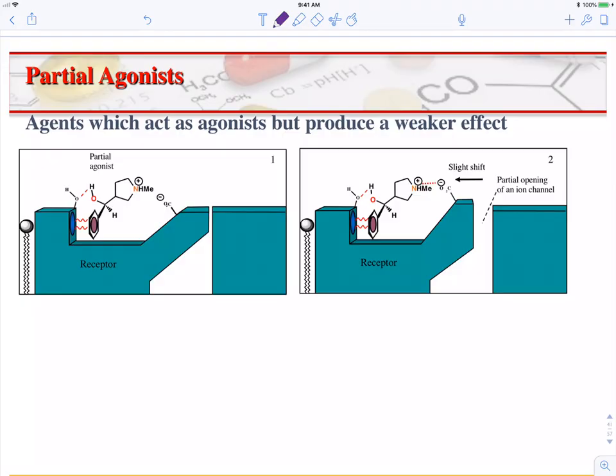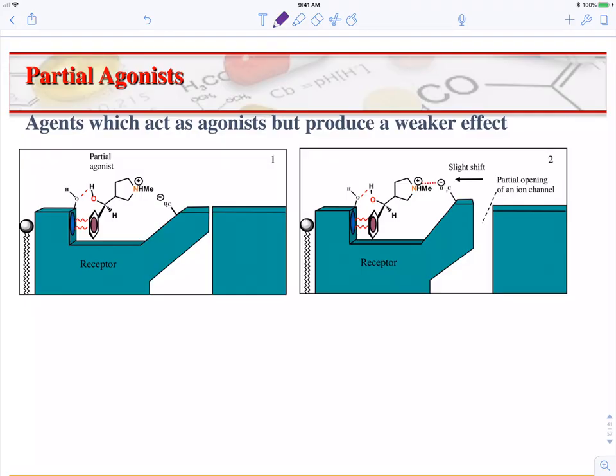Or in the case of receptors that are present in different subtypes, the partial agonists may bind, but not completely, to one of the receptors, but not to all of them. And so the partial agonists bind at a given receptor, but differ in the amplitude of the functional response. So although they are agonists, they actually compete with the agonists, and so they look like competitive antagonists in the presence of a full agonist.